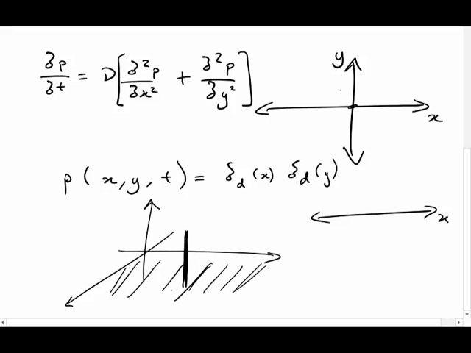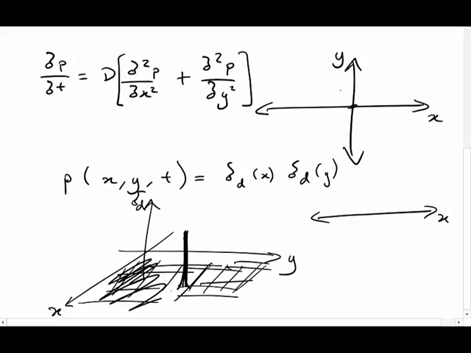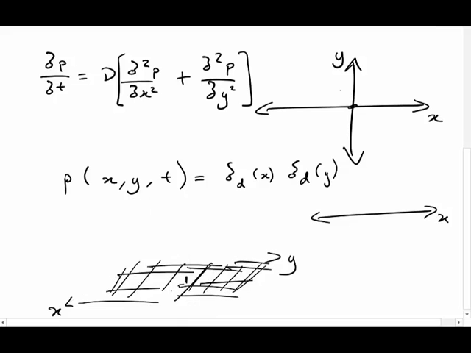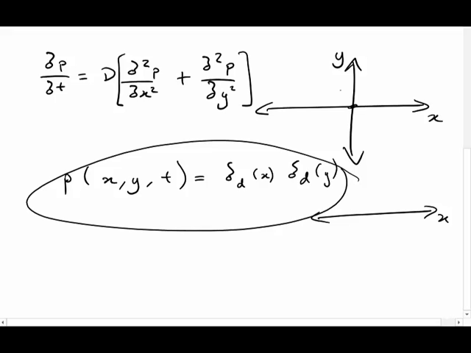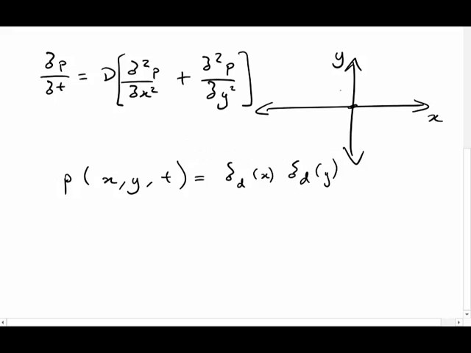So it's going to lie in what's known as an XY plane, and this is my Dirac delta function. It's just going to be some spike, and everywhere else is going to be zero, so everywhere else I'm going to lie in this plane. It's an infinitely large spike. This is what the Dirac delta function is going to look like, something like that, anyway. So this is, if you like, my initial conditions in my two-dimensional case.